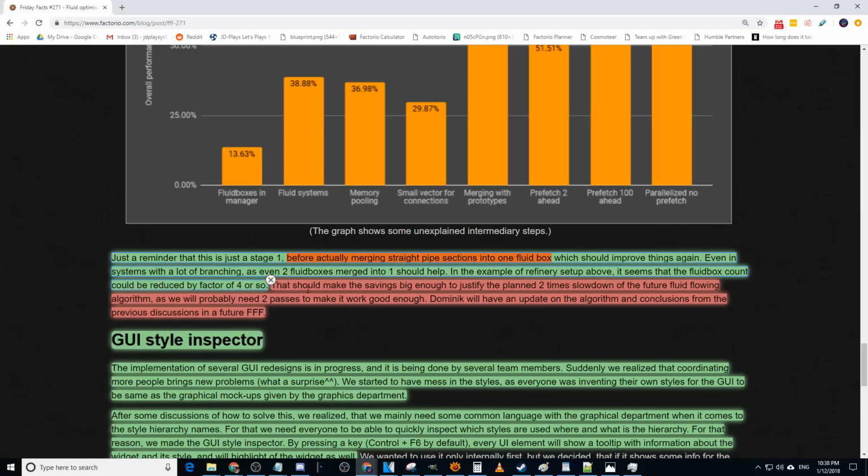Because the next line is: that should make the savings big enough to justify the planned 2x slowdown of the future fluid flowing algorithm, as we'll probably need 2 passes to make it work good enough. Dominic will have an update on the algorithm and conclusions from the previous discussions in a future Friday Facts. That's the bit I'm worried about, because they said back in 260 that it was a lot slower. It was more predictable, but it was slower.